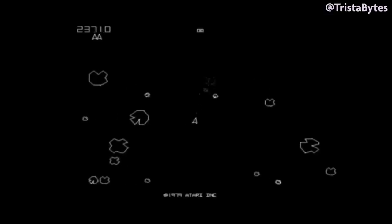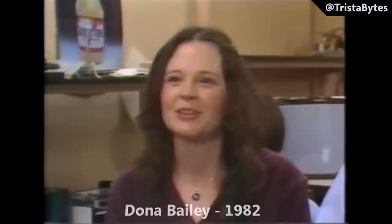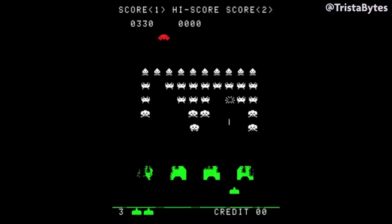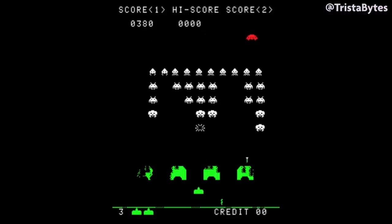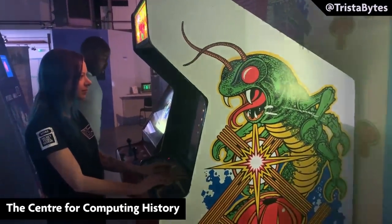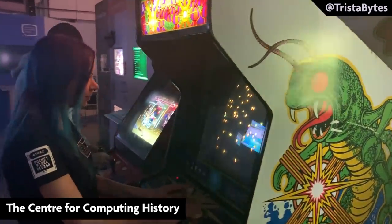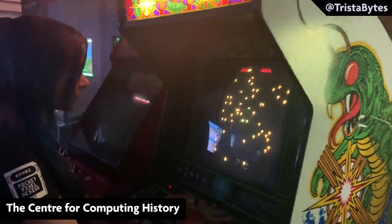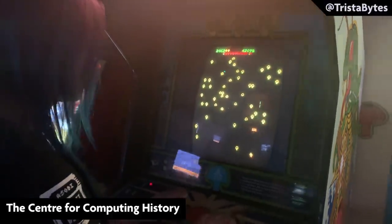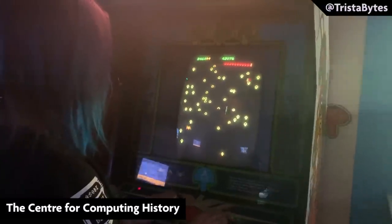Of the two primary creators, Lodge was an Atari veteran having worked on hit games including Asteroids, whereas this was Bailey's first game — not just for Atari, her first game at all. She was an assembly programmer for General Motors and decided after playing Space Invaders that that's what she wanted to do, so she moved city and pitched her skills to Atari. She became one of the first female arcade game programmers for their coin-op team. Donna picked the idea for Centipede from a brainstorming notebook that already existed, and between Ed's experience and her fresh ideas including the very distinctive colour scheme, an instant hit was born.